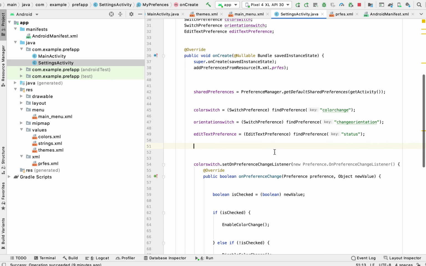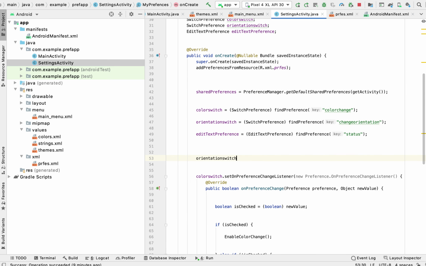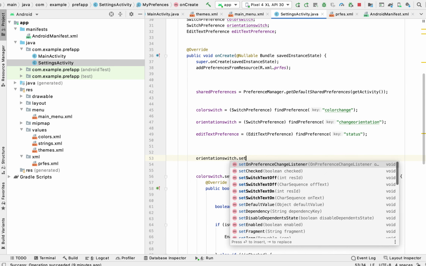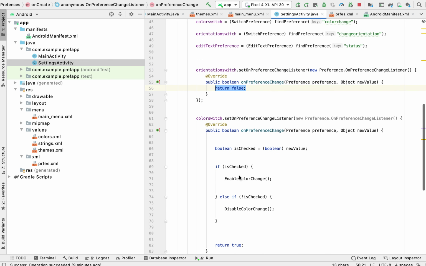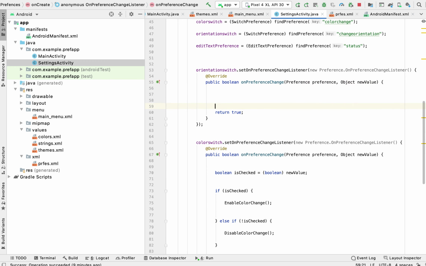Now what is going to happen is the second orientation switch, same step, set on preference change listener, on preference change listener. Okay, return true, boolean is checked, boolean new value.